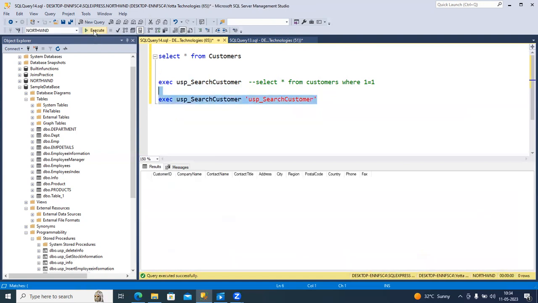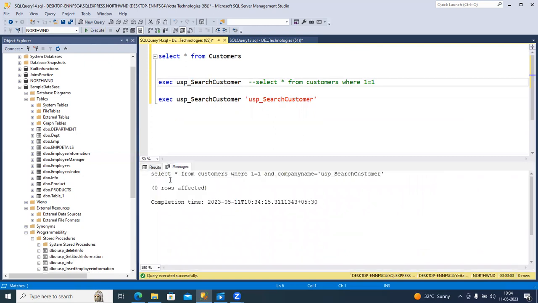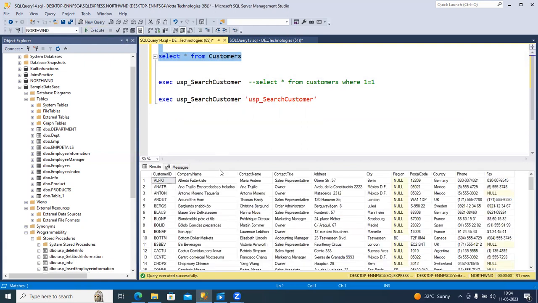If you execute it, oh sorry, you didn't give the company name properly. There is no data, and you can see the messages, what it is printed, right? So let us give the right name of the company, because USP underscore search customer is mine. It's not my company name, so I didn't copy it properly.